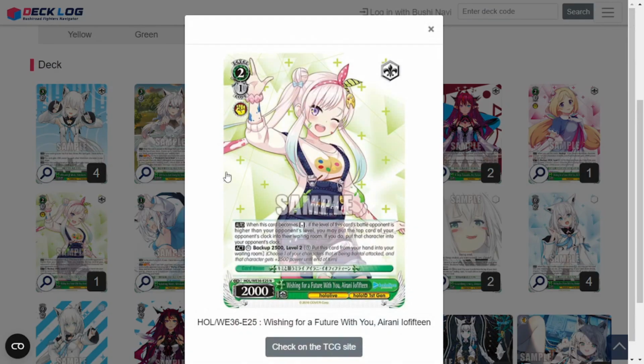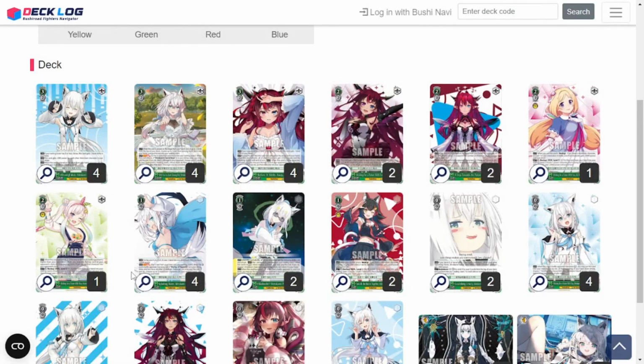1 copy of this Eofi is also a 2,500 backup, but if you play her as a 2-1 2K, she is an anti-change reverser. The level of this card's battle opponent is higher than your opponent's level. When she becomes reversed, you put the top card of your opponent's clock into their waiting room, and if you do, put that character into your opponent's clock, which is really cool to be able to do. Just having a little bit extra anti-change, because I really didn't want to just go, oh, yep, more Suisei needs to go into this, even though you could just put Suisei in place of this, but having the reverser on color and everything is kind of cool too. That is it for the level 2s.